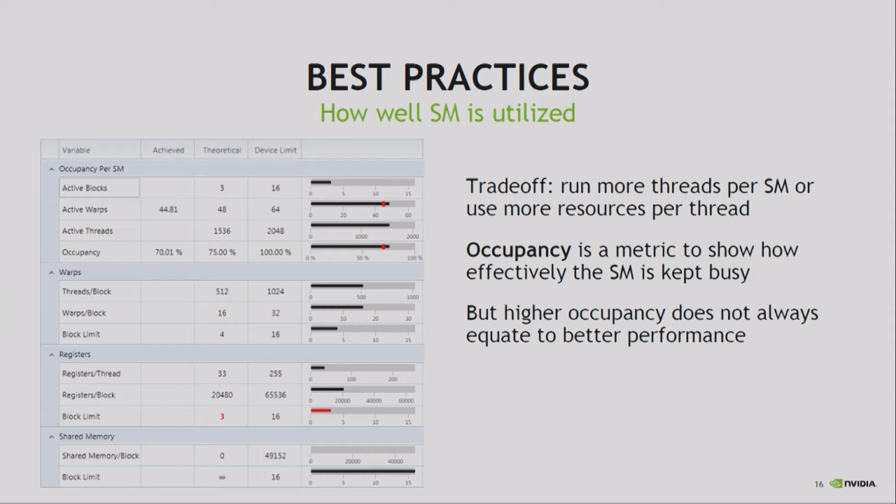Occupancy is essentially a metric of how many blocks or how many warps we are running on an SM versus the maximum it can run. Occupancy of 100% means you're running all the blocks you can, like 32 blocks on Pascal, for example, and all the threads, like 2,000 threads per SM. If your thread starts to use more shared memory, then your occupancy can go down. Eventually you have this trade-off: if I'm going to use a lot of resources on the SM, then I'm not going to run a lot of threads, and that might be inefficient.